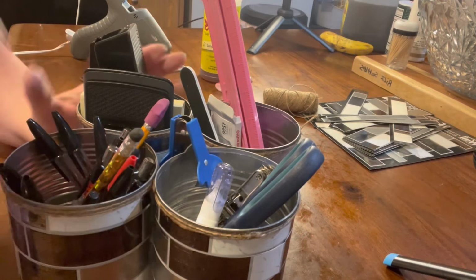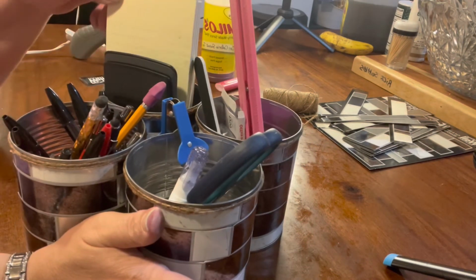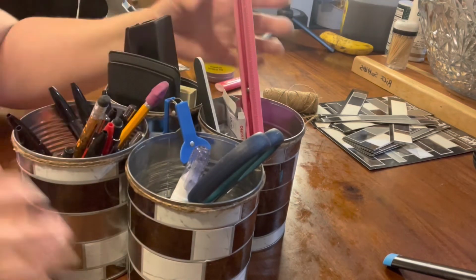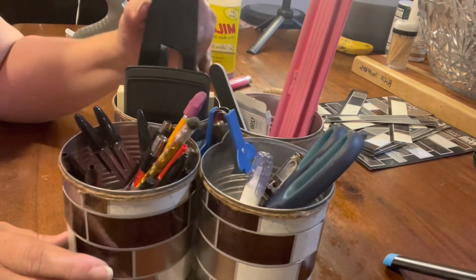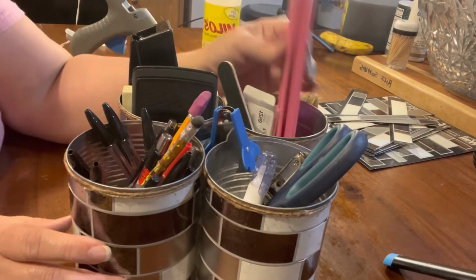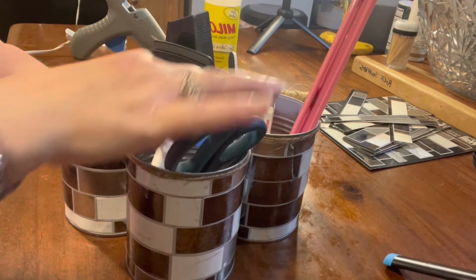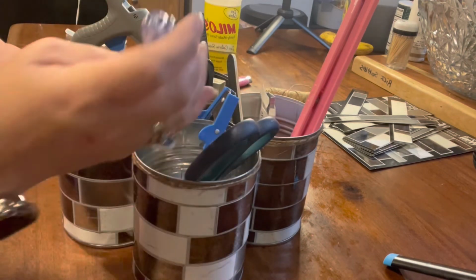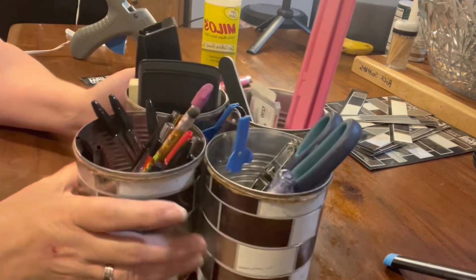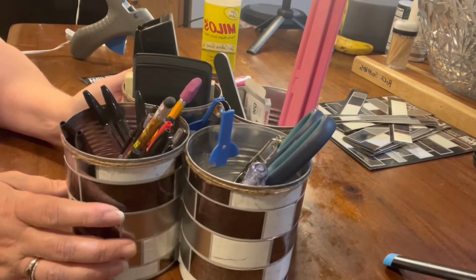As you can see, I've got just about everything I need on my desk in these 4 cans, and they're just big enough to hold notepads, a stapler, and that is a full-size stapler. Calculator, scissors, hole punch, pens, pencils, eraser, whiteout, staple remover. I think it will make a great addition to my desk.